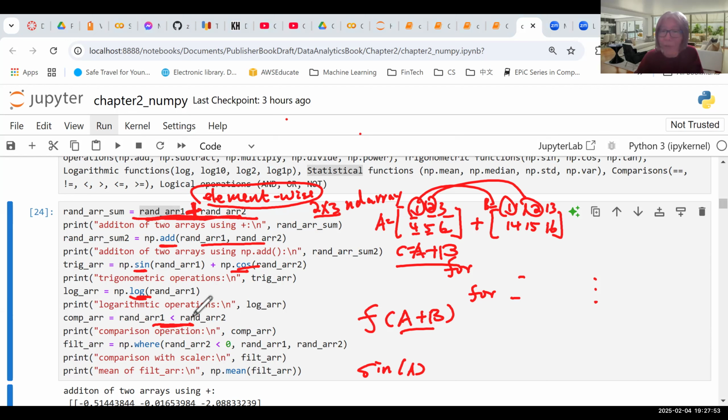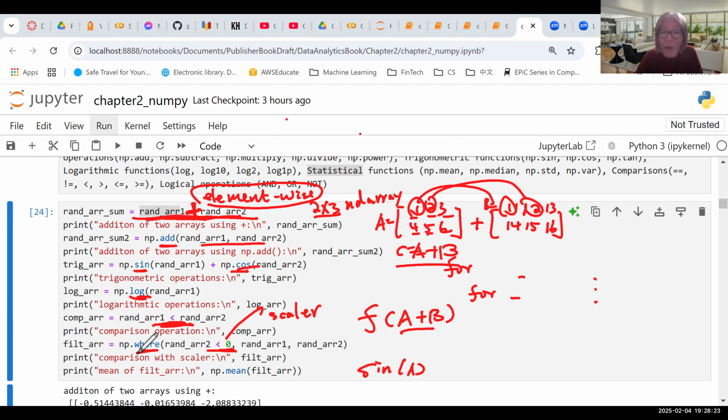It's also element-wise because it does element-by-element comparison. But when you write it, you just write the two-array comparison. And here it's the array compared with a scalar. So this is called a scalar. So it also will do element-wise: 1 compared with 0, 2 compared with 0, 3 compared with 0, each individually.